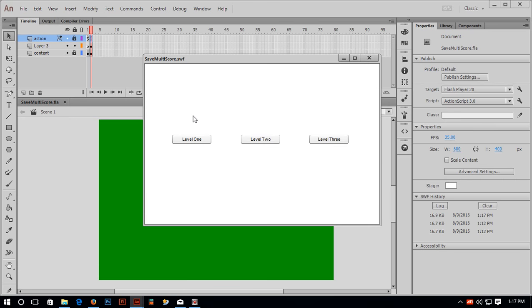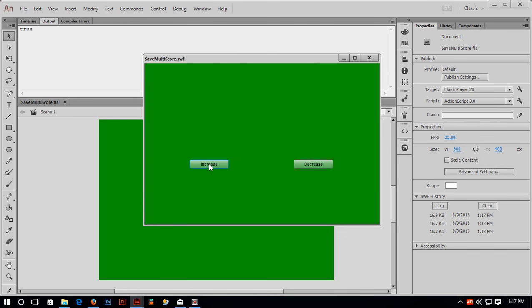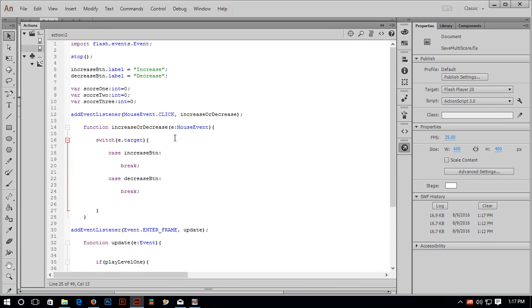If I test it now, I click on it, so it is done. When I click the increase and decrease buttons, I'd like to increase scores for level 1, level 2 and level 3, but I have to create a custom function for that, so that I don't type the same statement over and over again. So just type a custom function comment of increasing.